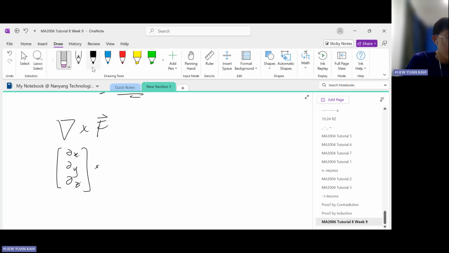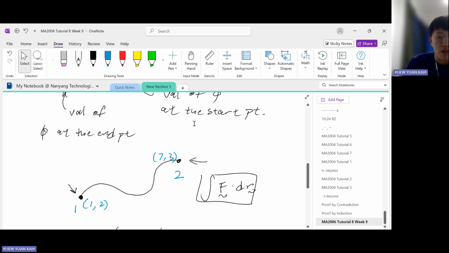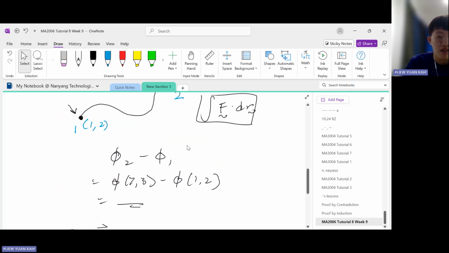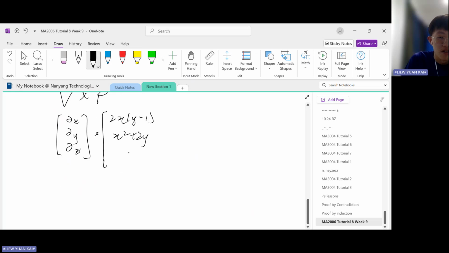Then the force field that they give in the question is given by this. I'm writing this in column vector format. There's no z component. How do I know there's no z component? Because there's no k. If there were a z component, it would have a unit vector k, but this doesn't show up, so the z component is 0. That's why I'll fill in this entry with 0.